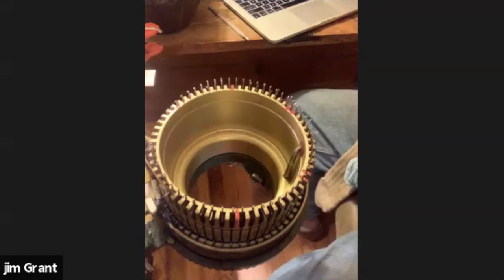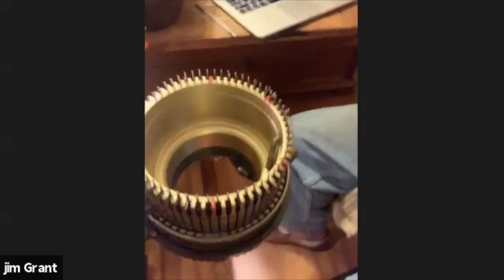All right. So now I'm going to switch this a little bit. So here's our finished sock. There's our cast on bonnet. Oh, come on. Trying to find the camera angle here.